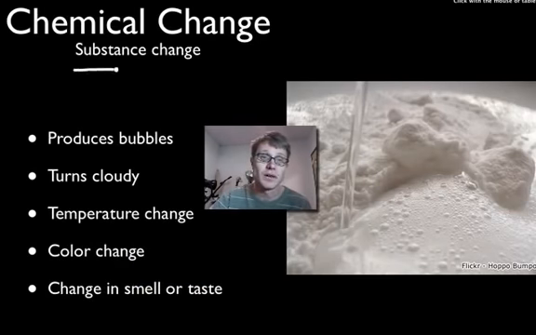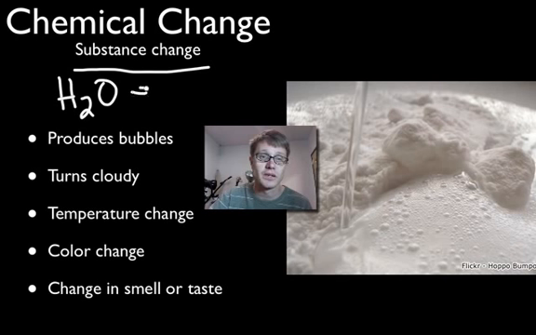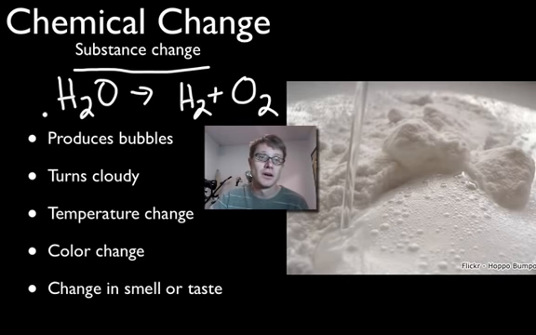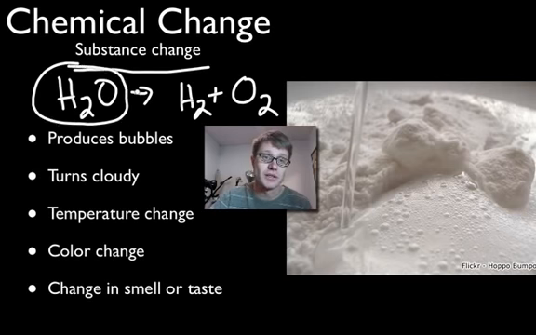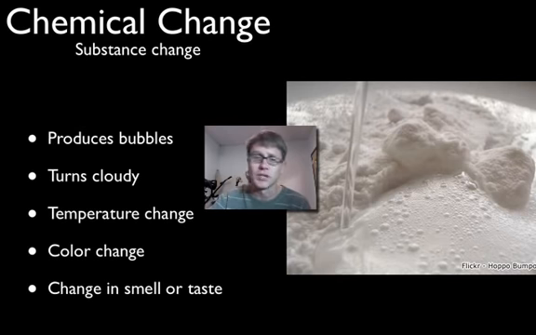A chemical change is when you have a substance that changes. For example, if we go back to water again, if I were to break down water into its gases, H2 and O2, then you'd know that I don't have water anymore. I have hydrogen gas and I have oxygen gas, and so we'd know that a chemical change has occurred. In other words, the substance on one side yields, that's what this sign means, two new substances on the right, and these would be the products over here. And so we'd say a chemical change has occurred.